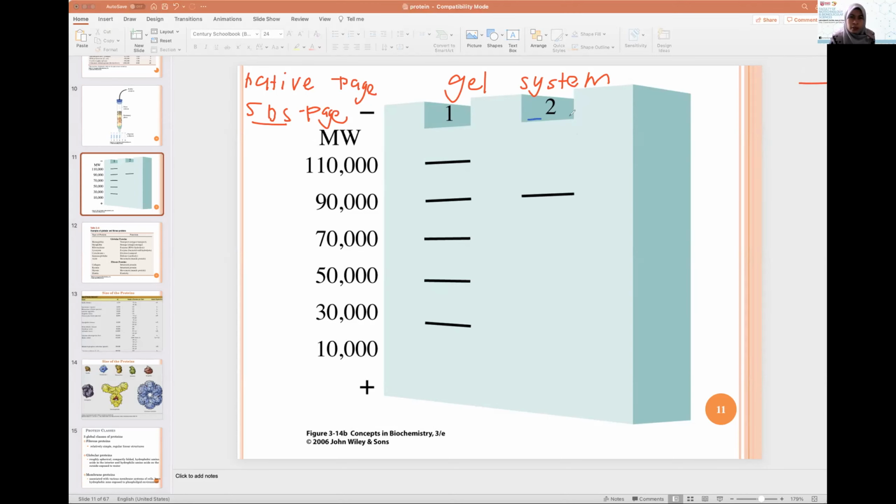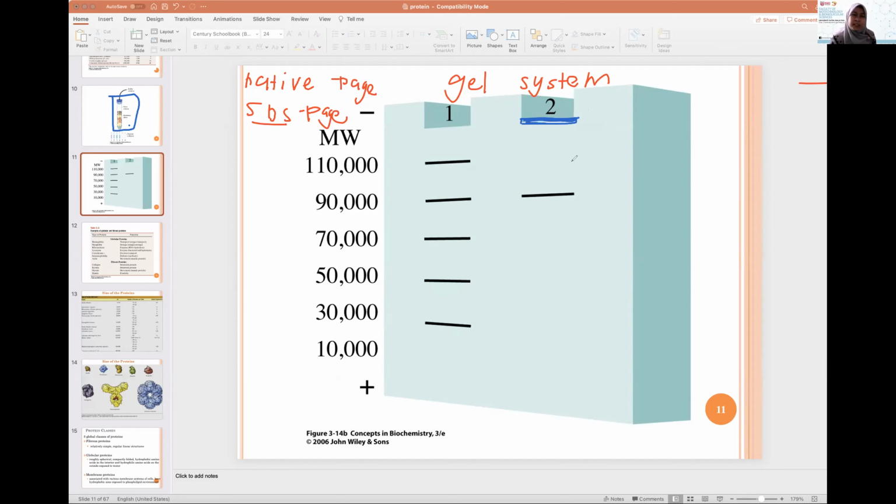Okay, so we load our protein here first. Let's say we have purified the protein just now and separated the protein according to the size. Maybe we want to try tube number 2, 3, 4, or 4, 5, until whatever size we have detected. Then we load into this gel. We apply the current from negative to positive. The protein will move from the top here to the bottom.